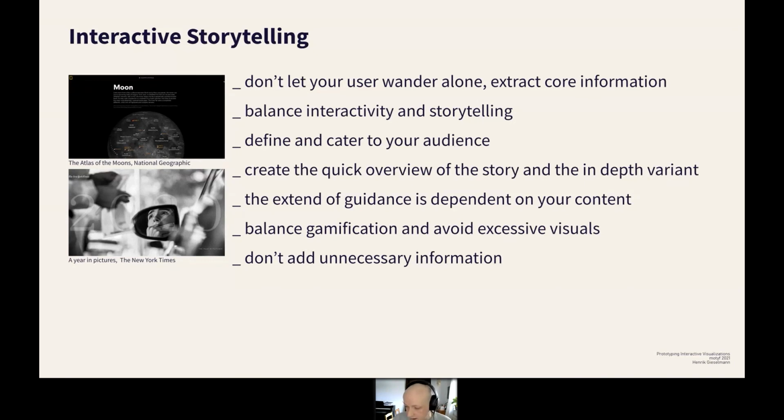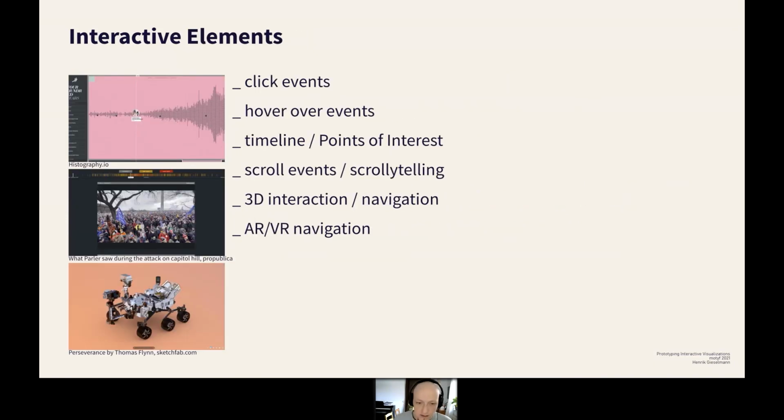So next, I want to just look at some of the main pieces you will see in typical interactive visualizations, and which we will mostly look at during the workshop. So you have very obvious click events. You click something, something happens. Then you have hover over events. So you just hover over something and you see something pop up. That's also, I think, quite important because it makes things easier. You don't have to click things. You can just move your mouse around. That's nice to have.